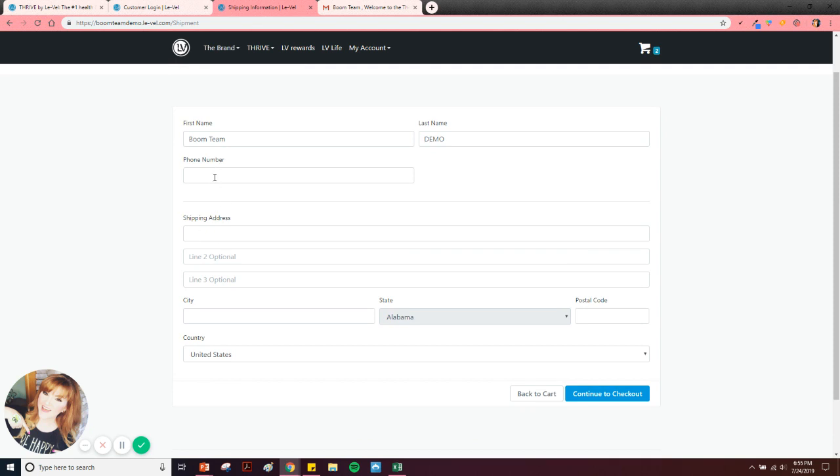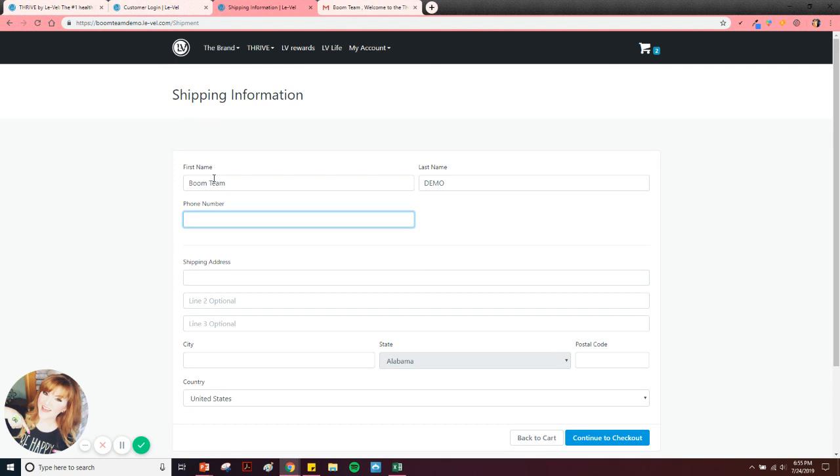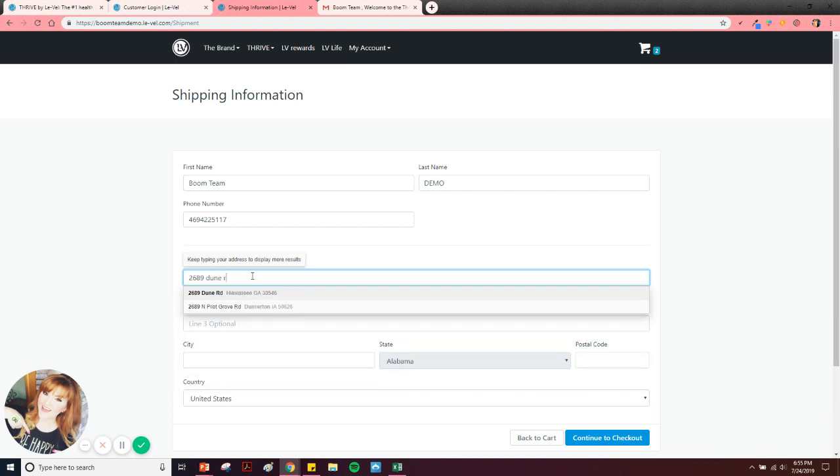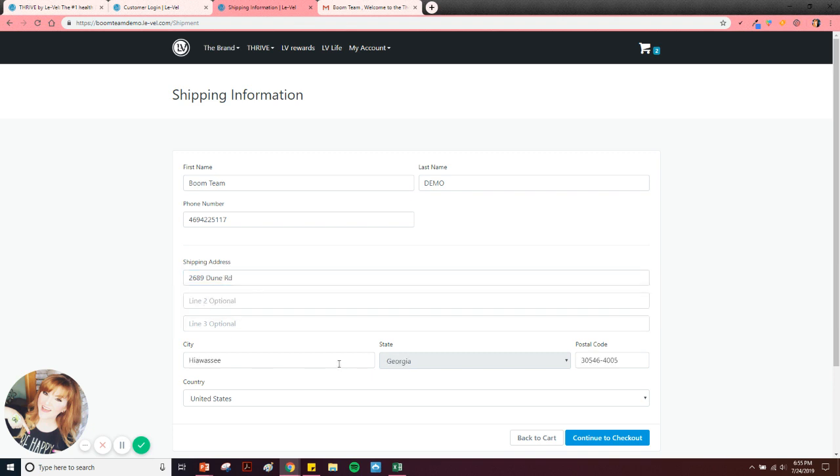Now, it is very important that when you're ordering, you put your phone number in here so that you will get notified if something comes up from your delivery service. And your shipping address. Something that's really neat is that the shipping address is actually connected to your local delivery service. So as you're typing, try to type fairly slow so that the system can pick up your address. Your address will come up in the drop-down menu if you can go slow enough. Please do that so that there's no errors. When it starts to come up, just click on the address that you see, make sure all the information is correct, and hit continue checkout.